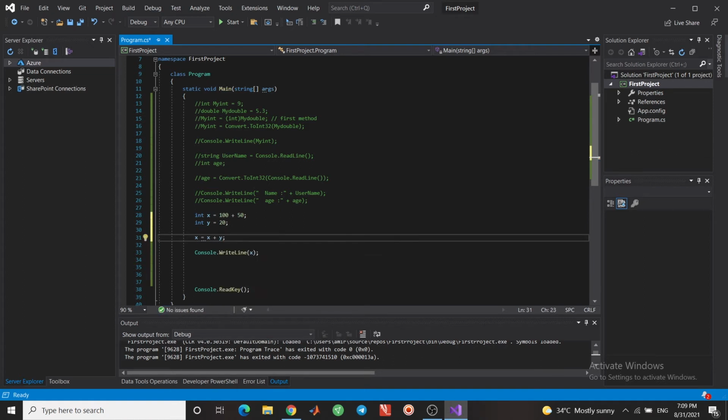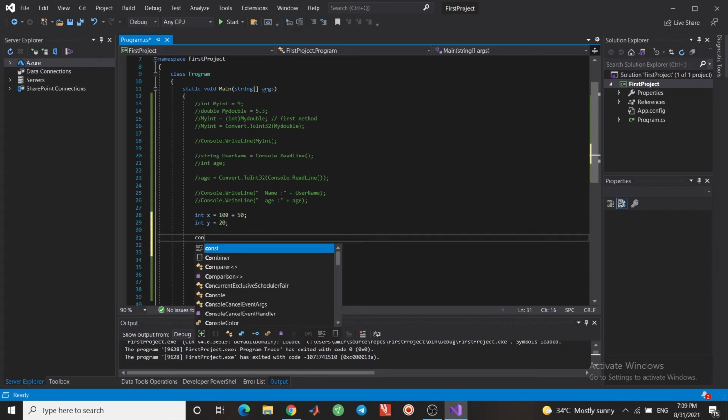The x is equal to 150 plus y equal to 20. The result of this operation is stored in x, so the amount of x is changed. Let me show you.